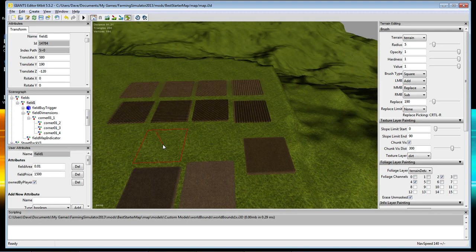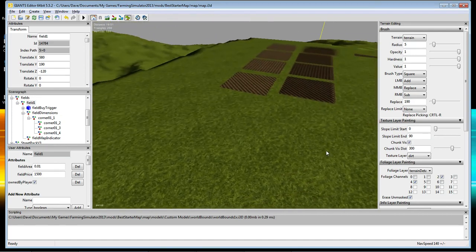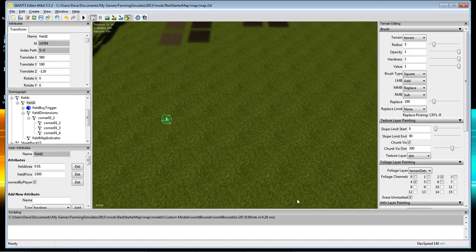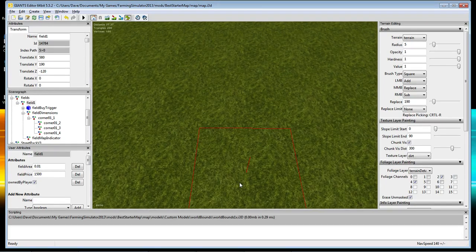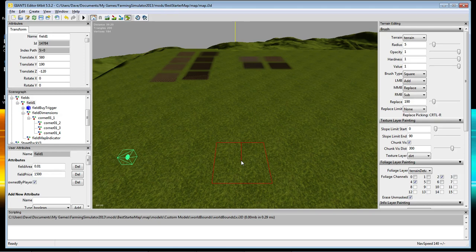Pretty easy. I'm going to show you what comes next after this. So let's go ahead and find a place to make a field. Now let's stick with the Haagenstad map. When you load up the normal map, you already know there's the harvester sitting in front of a fully grown field of wheat. So let's incorporate what we just learned over here with everything we learned from before.